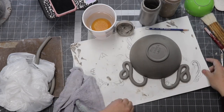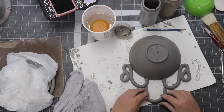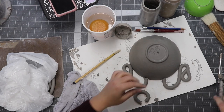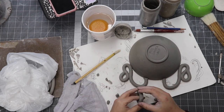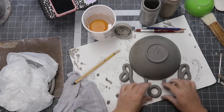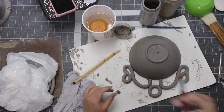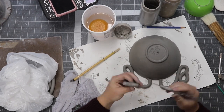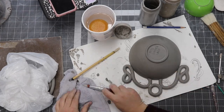Using the bowl which they'll eventually be attached to, I move the pieces around and figure out the final composition. This is a good time to consider the physics of your design — make sure the weight won't make it topple. Also consider the shrinkage of the piece; once your coils set up to leather hard, will they still be able to fit around your form?